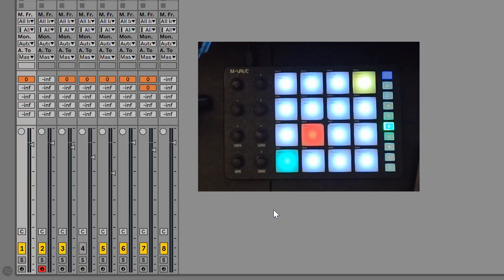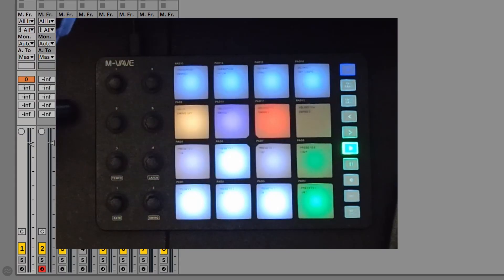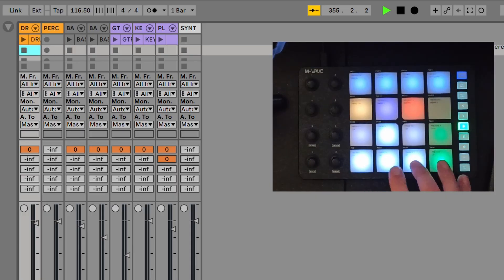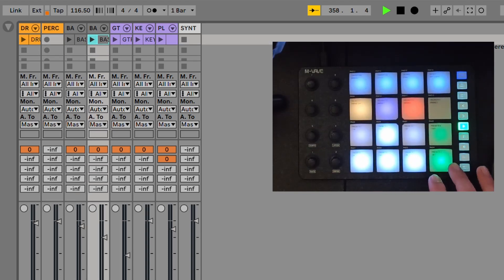For panning, I found I had to program that myself, but I'll provide the file. What you do is hit shift and the octave up button — this brings you to a custom selection I added in using the MCU protocol, without any Python coding, so you can go in and change it on the controller yourselves. These are arrow keys to navigate around the session. The bright green button is enter to play a singular sound, and the dark green one launches whatever scene you're hovering over.